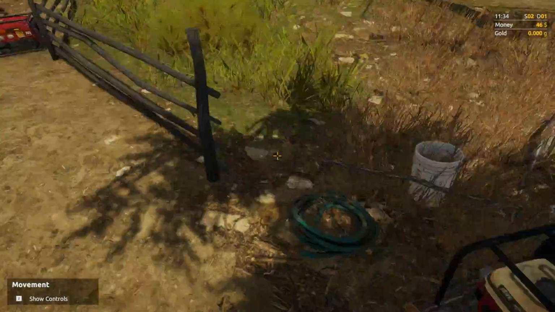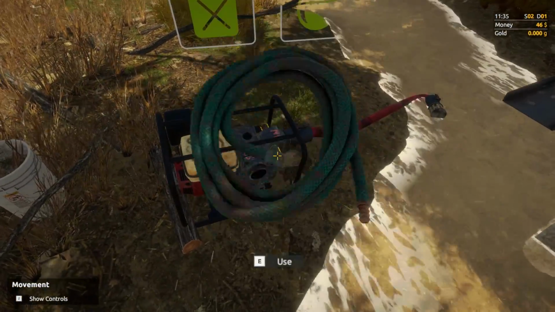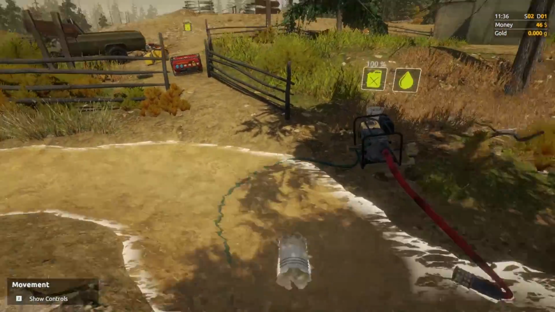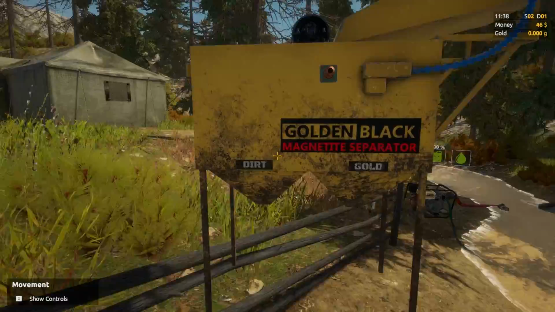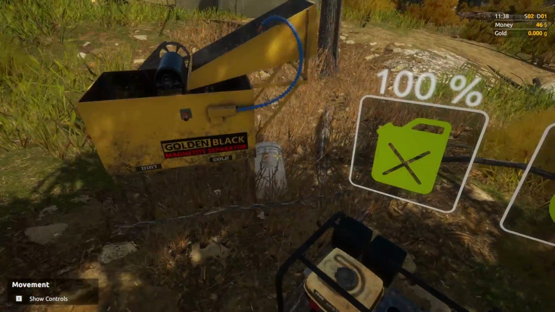Clean water's going in. Now we can go ahead and set up our garden hose over here like this. And I'm pretty sure the garden hose, yep, right back here. There we go. And then if we want, we can also use our magnetite separator over here. Move that over there. And I'll probably just put this right next to this. So we'll kind of lean this right over here like so.